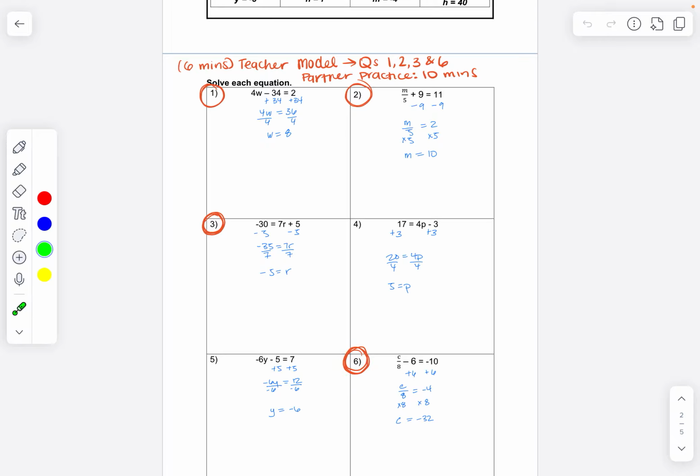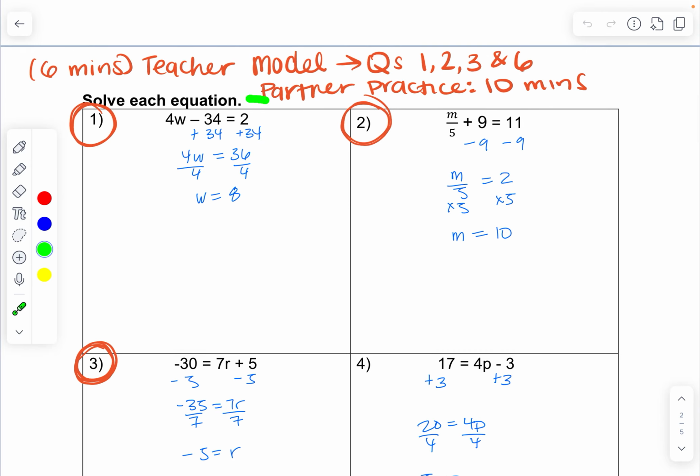Okay, so like we've said, in any two-step equation, we are always going to do the addition or subtraction first. As we've done in one-step equations, we always want to stamp for kids what operations we are seeing first so that we can then identify the inverse operation. So in question 1, we have 4w minus 34 is equal to 2. What operations do we see? We see multiplication and we see subtraction. So we know that in order to solve this effectively, the inverse operations we are going to need to do are addition and division, right? And it told us that the addition or subtraction always goes first.